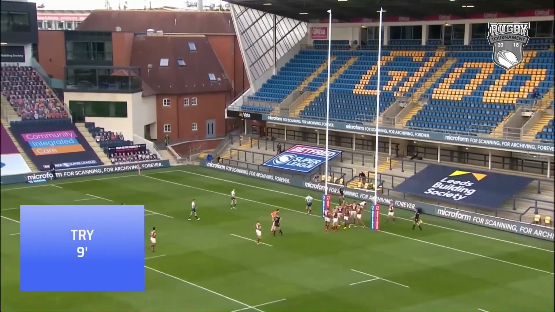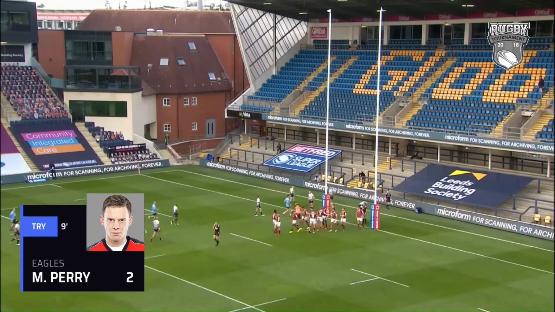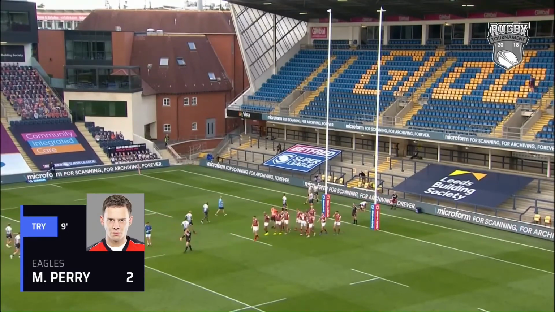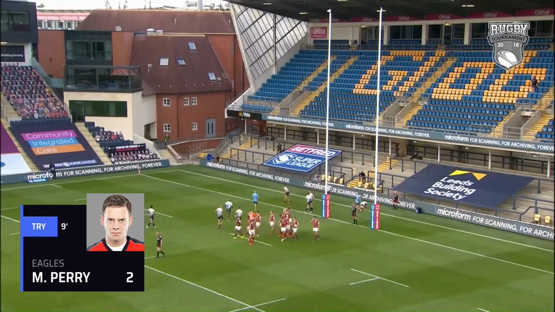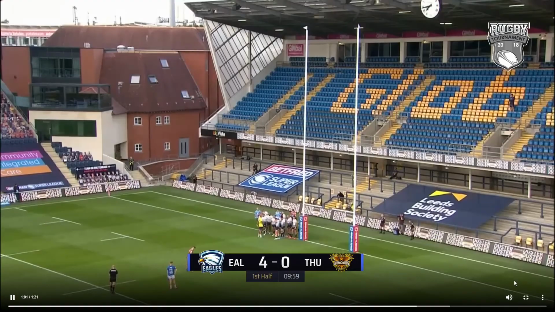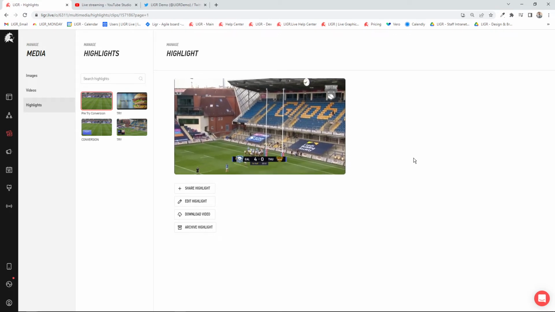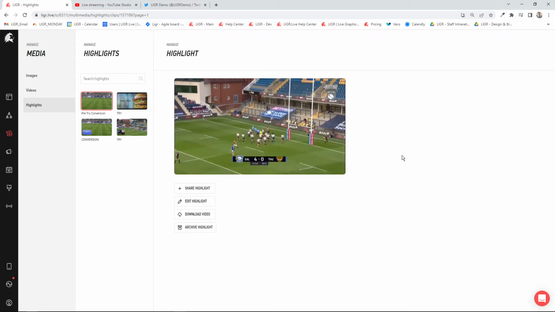As I say, really good if you wanted to put the goals or tries of a match together quickly at the end of your game. And you can just edit them on your own timeline within the UI. So there you go. That was quite a nasty cut into the conversion, but you get what I mean. You can see that we've still got about 10 seconds to go. So he's going to kick the conversion. That's that, and that clip is done.